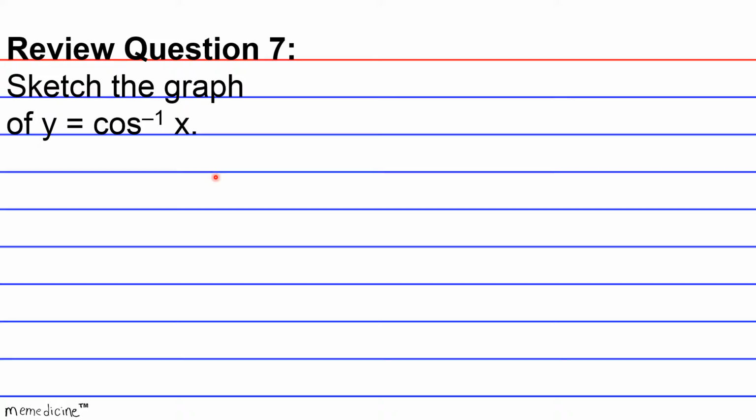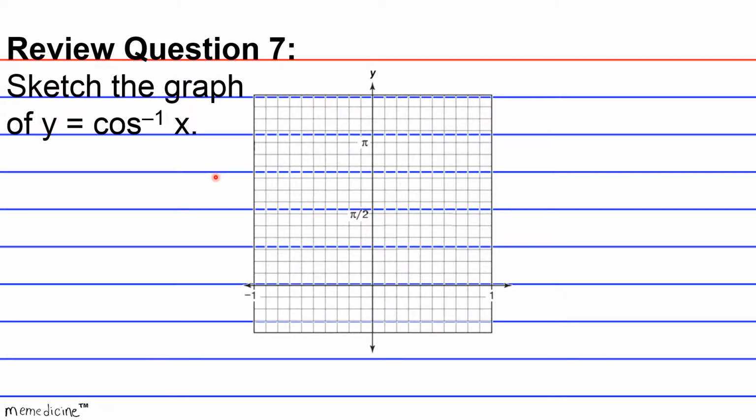So something that I need you to recall or remember or just learn now if you've never known this is that the range for the inverse cosine of x is 0 to pi. So y is between 0 and pi, okay? So 0 to pi. All right? So that's just something that I need you to bear in mind.